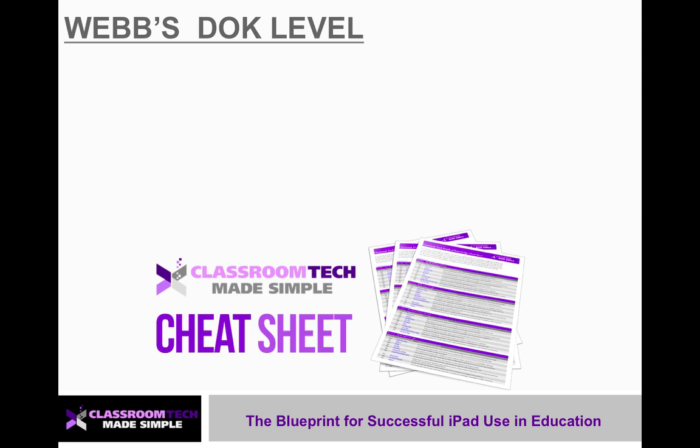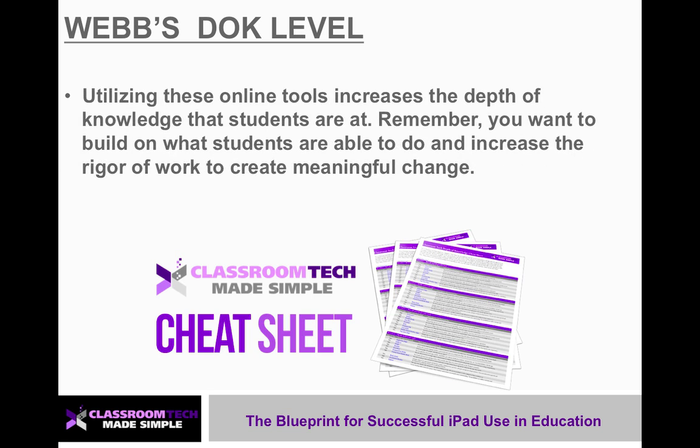Okay, so we're always talking about Webb's depth of knowledge. So utilizing these online tools increases the depth of knowledge that our students are at. Remember that we want to build on what our students are able to do and scaffold that information and increase the rigor of work to create a meaningful change in their learning experience. The whole differentiating instruction is a key piece to increasing a student's depth of knowledge. Now, based on those different levels that we've been talking about, it just totally depends on the article and what you're having your students do in that specific regard to where it would fall on Webb's depth of knowledge scale.